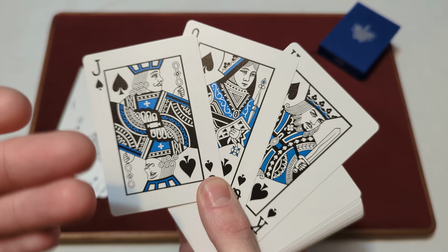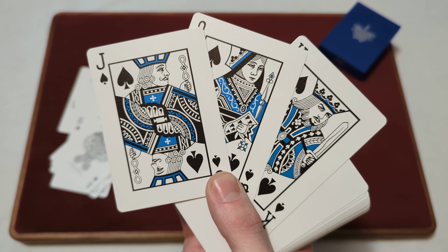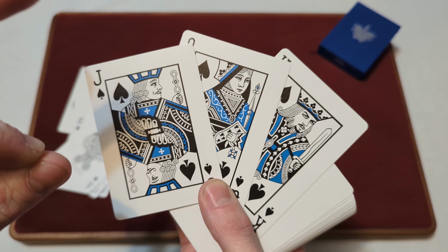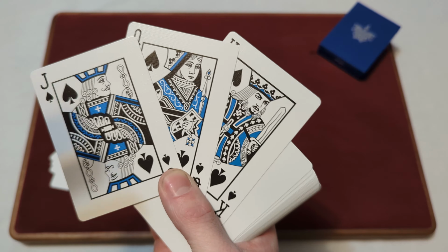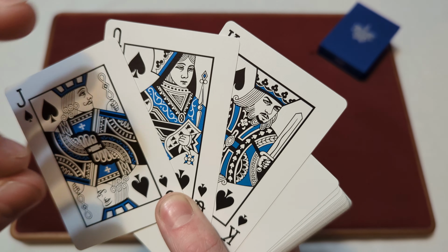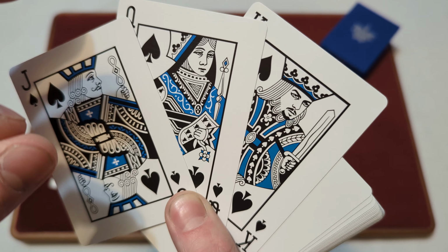And they're pretty standard court cards here, in a blue, black, and white colorway. The only other difference is the king has an actual face, an actual person's face. I'm not entirely sure who it is, but if I could make any guesses, I would say it's David Blaine.